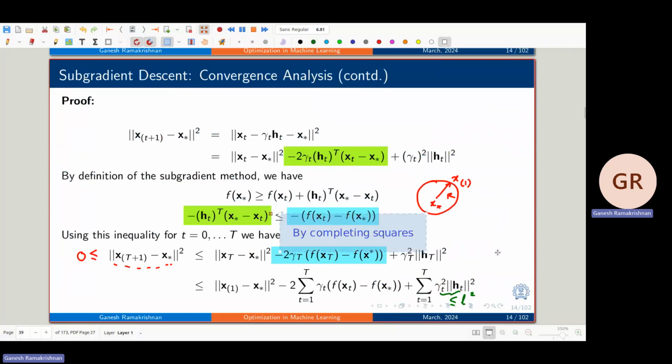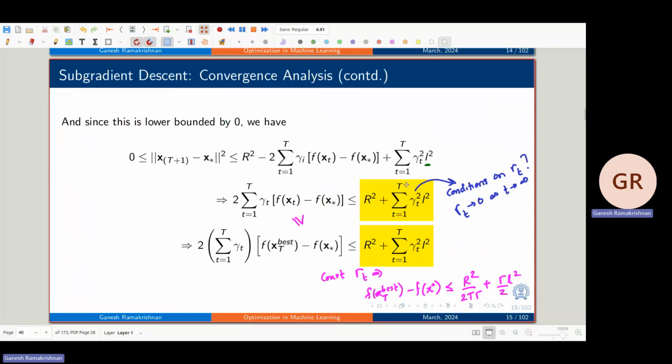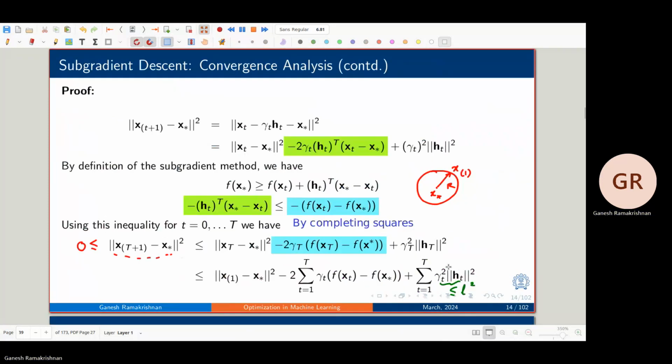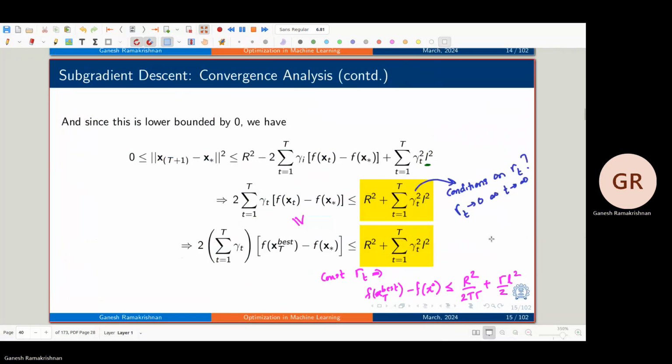So first we use this inequality and then do some completion of squares. What you do next is completion of squares. You have this term and then gamma times h t square coming up. And then you use Lipschitz continuity on h t square. After you use Lipschitz continuity, you'll get L square. This is interesting. You'll basically end up getting gamma square, L square. And this is where the condition on gamma square comes up. I didn't mention that, but yes, we would like some condition on gamma square, right?